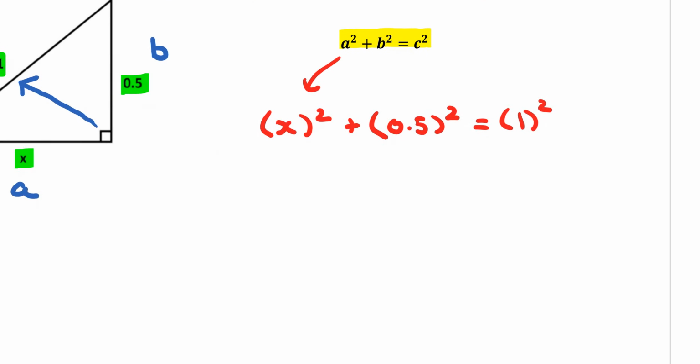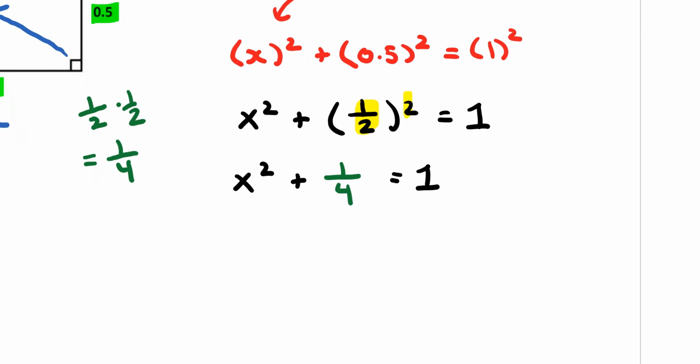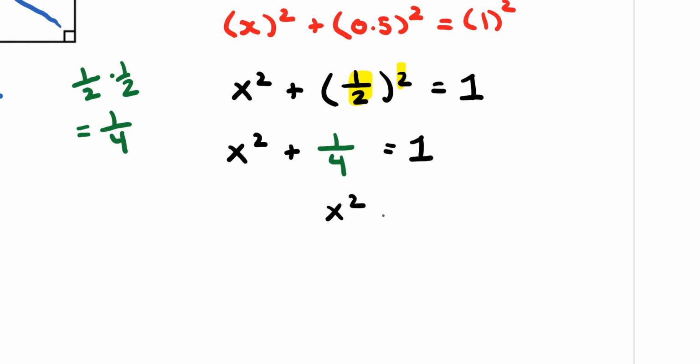Okay, so now we've got to work with this calculation here. Well, x to the power 2 is going to be x squared plus. Now 0.5, if you want, you can write that as 1/2 squared, and 1 to the power of 2 is going to be 1. So 1 times 1 is 1. So now I have x squared plus, and this is really 1/2 times 1/2, right? So 1/2 times 1/2 is really going to be 1/4. So 1 over 2 to the power 2 is going to be 1 over 4. And this is going to equal 1. Okay, and then we subtract 1 over 4 on both sides, so we get 1 minus the 1 over the 4.